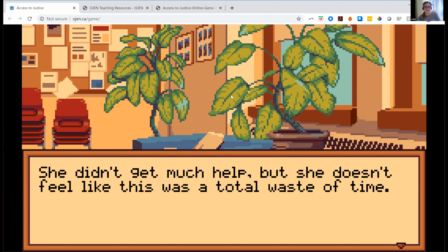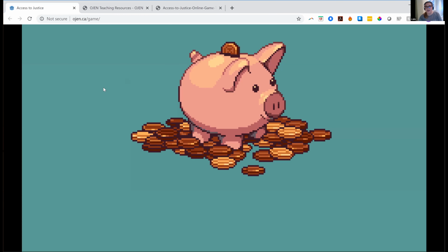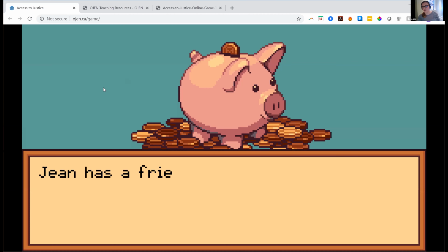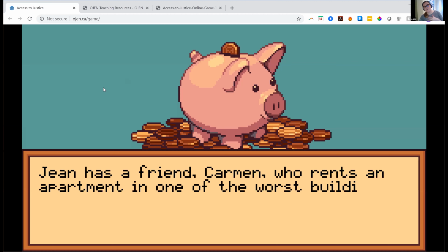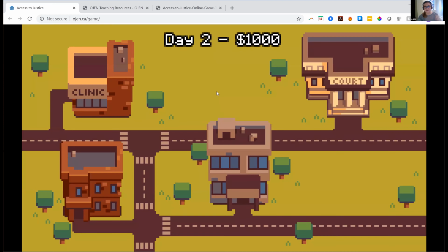Okay, so she gets a referral from Legal Aid Ontario. Now these screens, after each visit to a location to try to get legal help, your student will get one of these randomized life events. Sometimes they add money, sometimes they take away money. Money is a really important mechanic in this game because, of course, what you can afford makes a really big difference. And so these are all automated. You'll get these randomly and they won't repeat. So in this one, that chance event gave us $200 extra, so now it's day 2, and we have $1,000 in our pocket instead. So this is the basic loop.